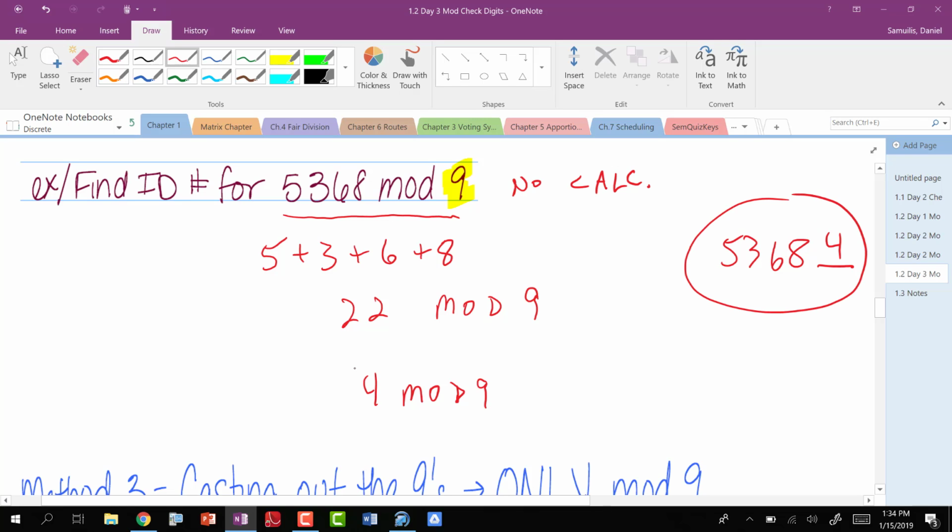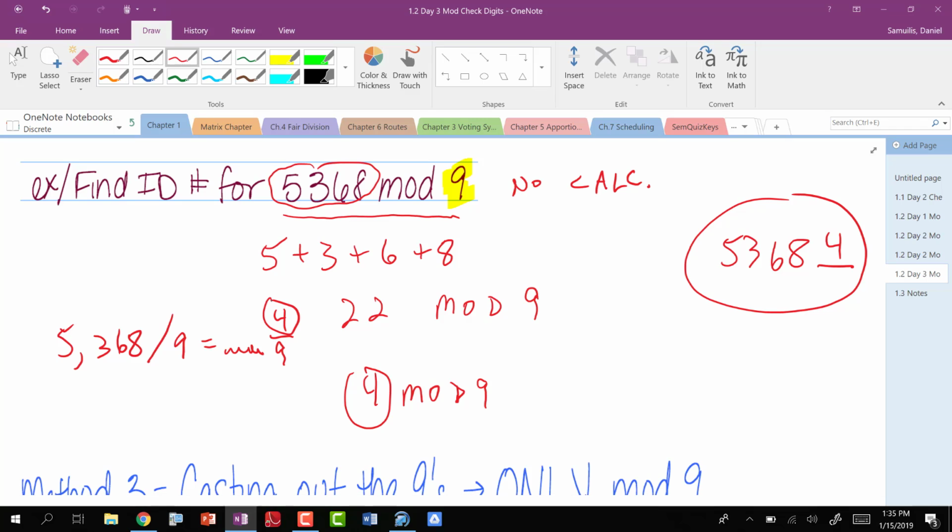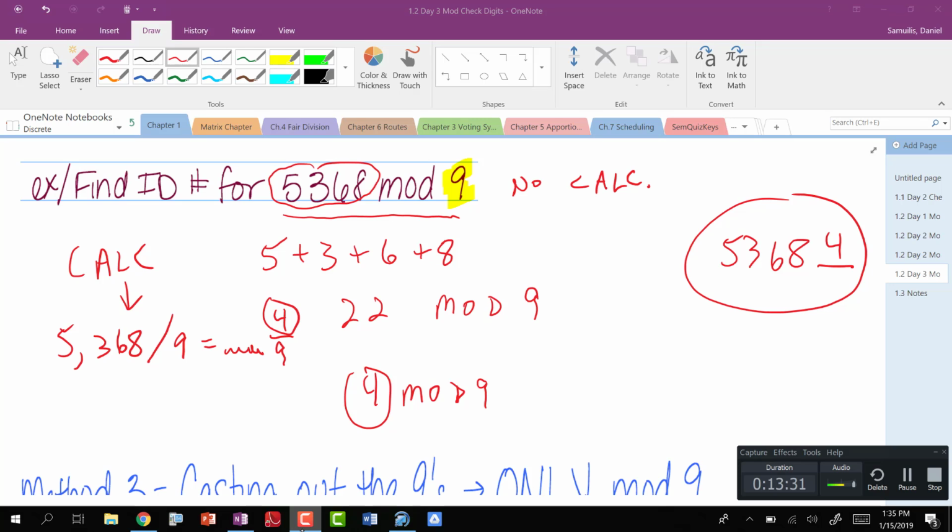But I just want you to understand, if we took our calculator and divided 5,368 by 9, I would get some number and 4 over 9 as the mixed number, like what we did in the last question. So the magic of dividing by 9 also works for the remainder of that particular number. If we were going to use a calculator and go through this process, you would get the same thing. You would get 4 as the remainder. So that's why, with no calculator, I'm forcing you to use that divisibility rule.